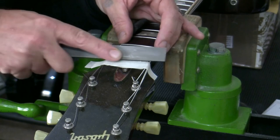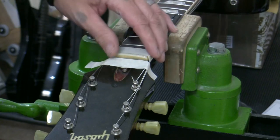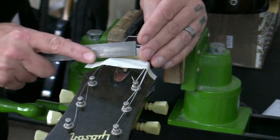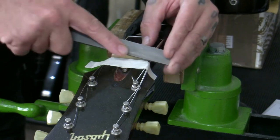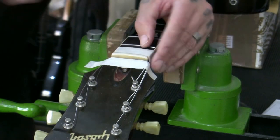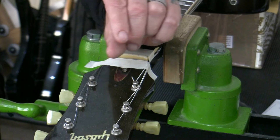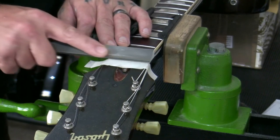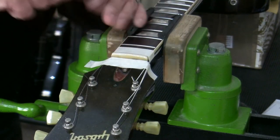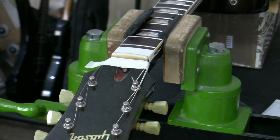The hardest thing about this now is going to be to restain it while it's on the guitar, because I can't soak it in any fluid overnight like I did before. So I'm going to mix up a concoction of tea, Worcester sauce, soy sauce. I'm going to soak it into some felt about this thick from an inside ironing board cover. I'm going to soak that, and I'm going to put a bandage over the top of this nut overnight. I'm going to seal all this area off, tape it over, airtight. And it should soak enough of the colourant in to stain that nut and make it look the part again.